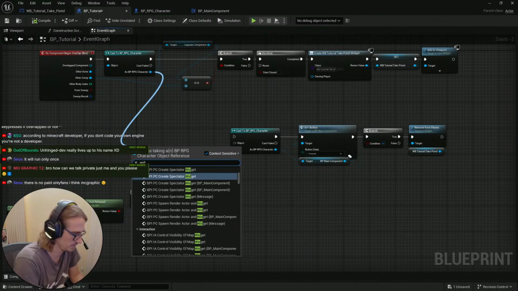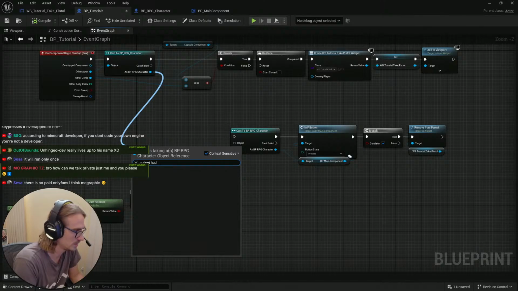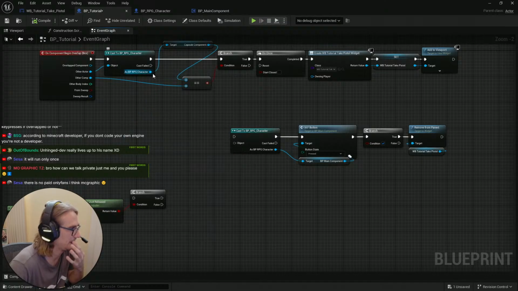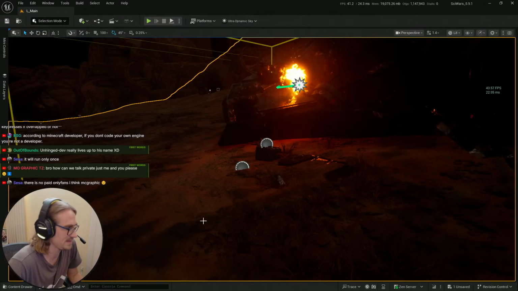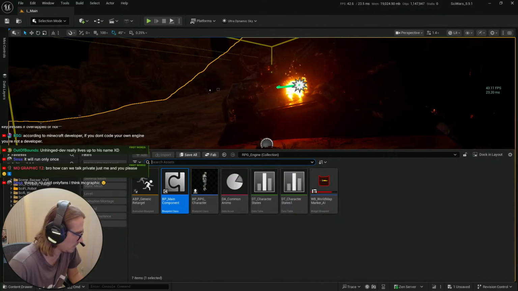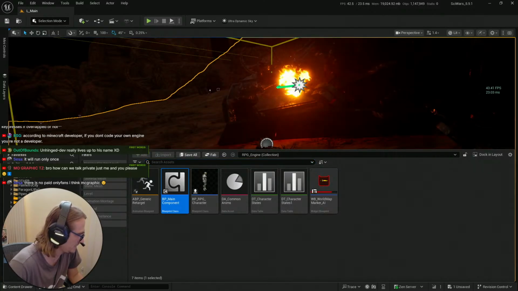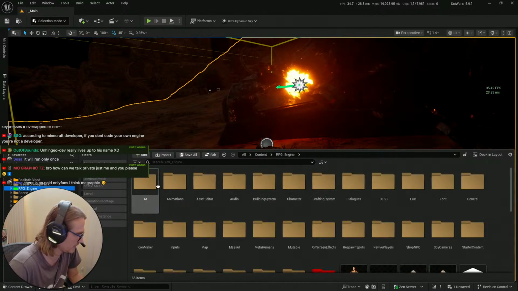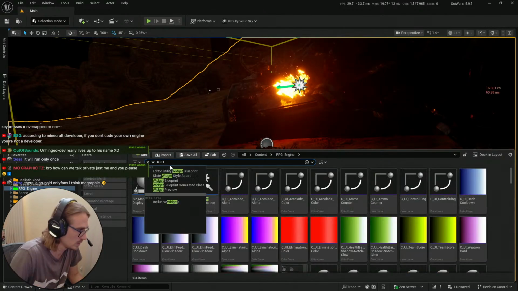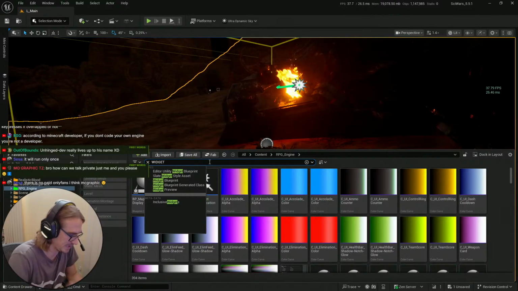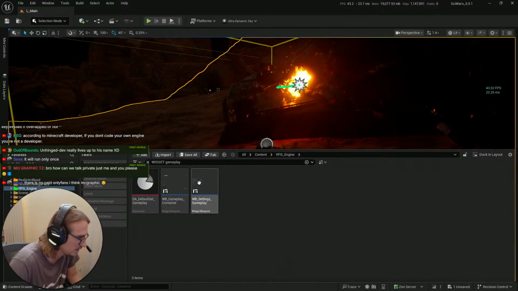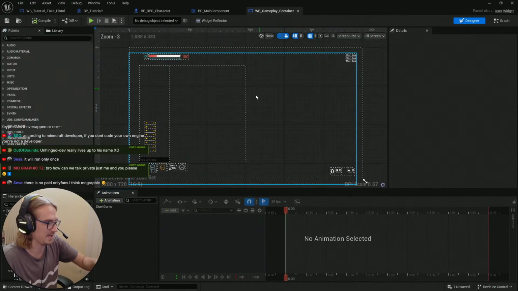How do you widget? Let's say this is gonna live inside the gameplay HUD. I have it here, red folder, widgets. This is a gameplay container, and let's say we want to have it here.